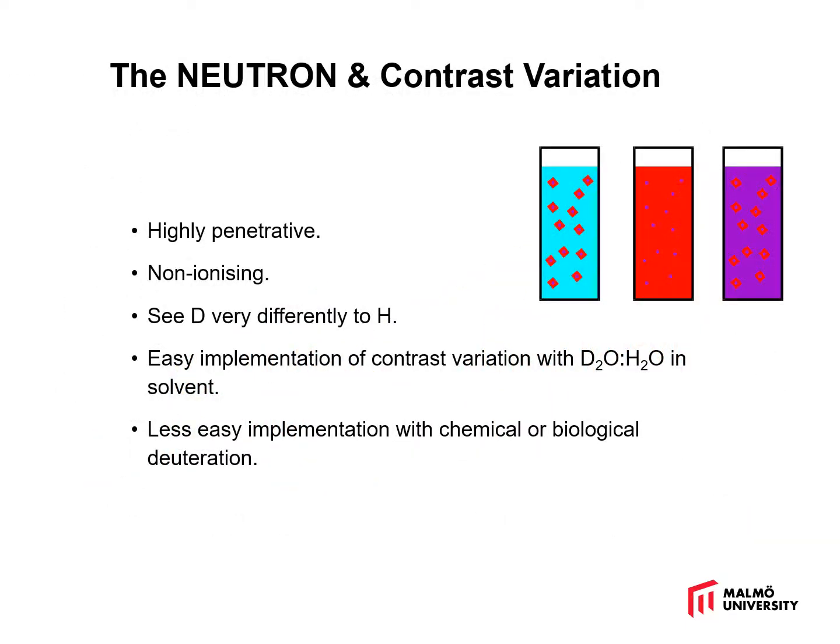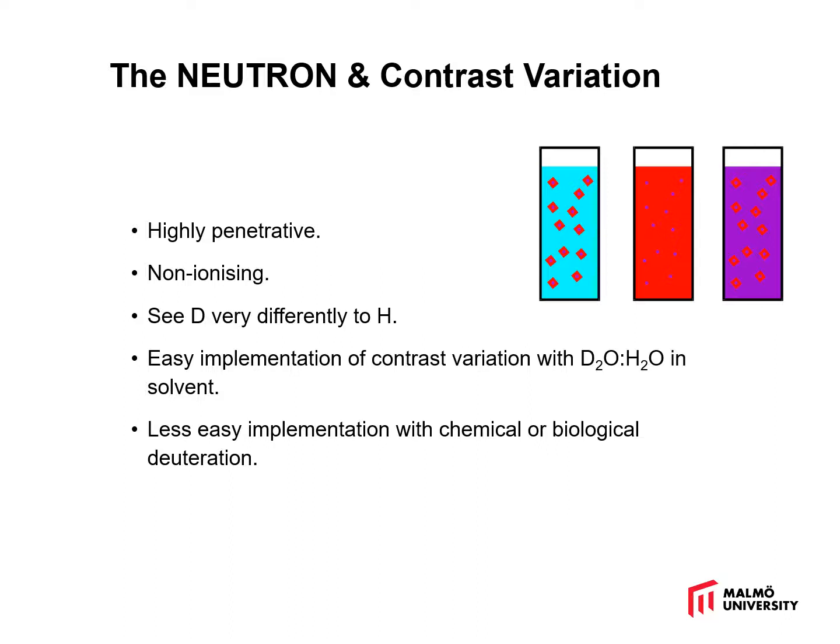Or to put it another way, if you consider the cartoon on the right-hand side at the top of this slide, in the first cuvette we have what's a three-phase system, little circles and squares in a solution. By matching the squares to the solution, one first of all sees just the circles, and in the third case, if you match the solution to the circles, you only see the squares. And in this way, you're able to concentrate on various aspects of the structure with slightly different experiments.